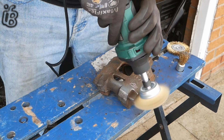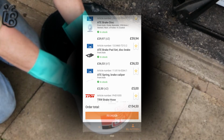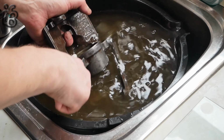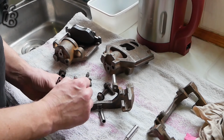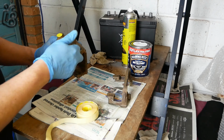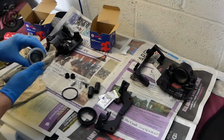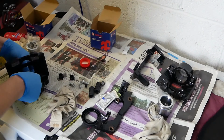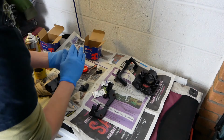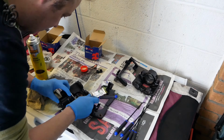Another thing I'd like to say is I use ATE brake discs and brake pads, and they have been perfect. They have been probably better than the Brembos. There's no brake fade, the brakes come on nice and sharp, and they continue with the grip all the way throughout. I don't think I'll ever be using any other brake pad or disc again. I went with the ones that were coated. They work really well, and I'd probably say they're a bit cheaper than the Brembos as well. I've used Brembos before, but definitely the ATEs, they're solid.